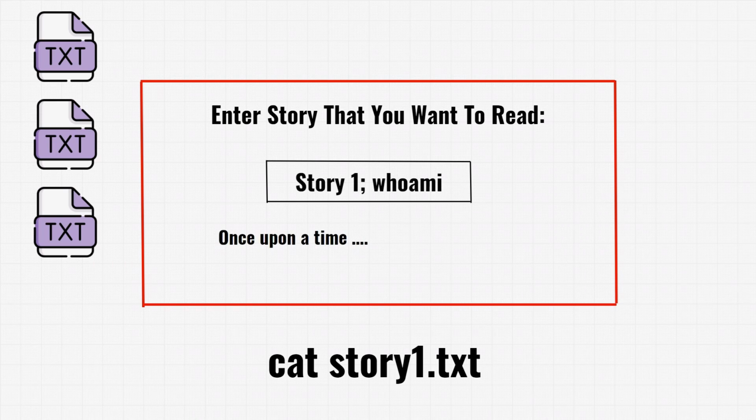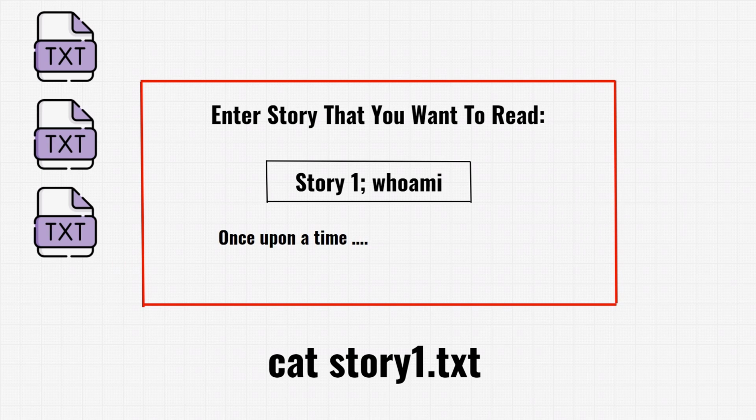story1.txt, semicolon, whoami. And here is where our terminal commands knowledge comes into play. What we did right here is we simply typed the story that we want to read, then we used a semicolon to add another command that the server should execute, which in our example is whoami. And by the way, semicolon can be used to separate multiple commands. It's just one of the ways that you can separate multiple commands and execute them one by one.